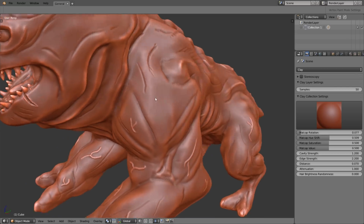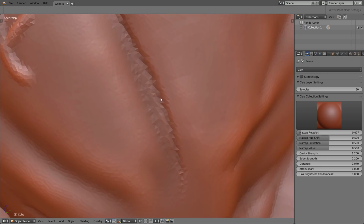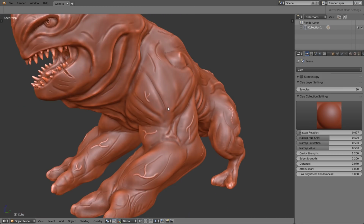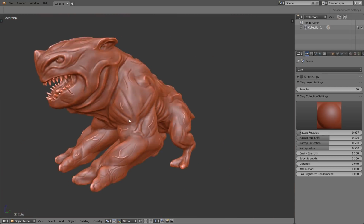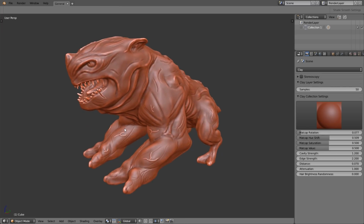So one thing at first, you can see we still have the flat shading. That means we can see all the triangles, and we want to use smooth shading, but I couldn't find it here or in other options. So I just press space and search for shade smooth, click on that, and then you can see the smooth shading is enabled. And now let's quickly switch over to the Vertex Paint mode.